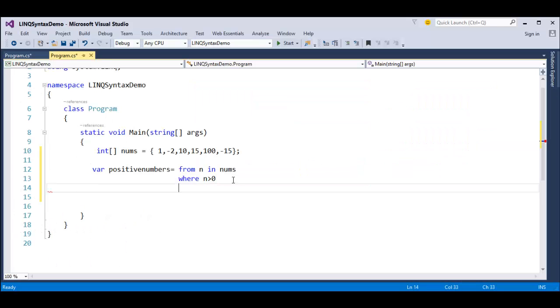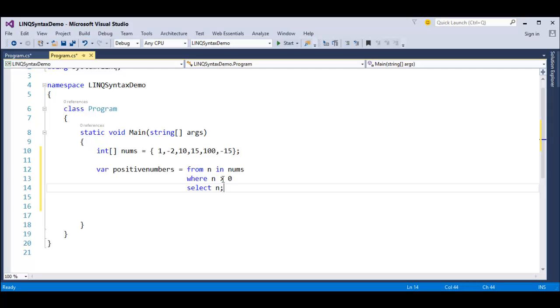What we are trying to do here is, we wrote a query saying from n in nums, where n should have a value greater than 0 from this data source. Once that condition is passed, I'll get that result. How do I select that result? Using the select operator, specifying the range variable, and ending with a semicolon. Now I'm done with my query. What is this query going to result in? It's going to give you a set of numbers whose value is greater than 0, a set of positive numbers.